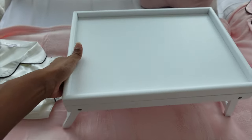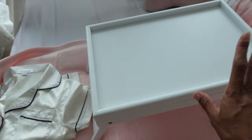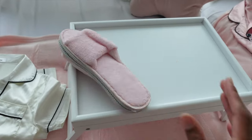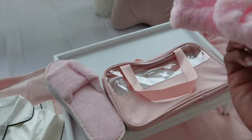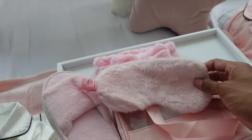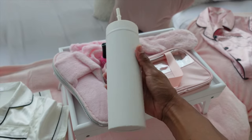So I got this tray and we got the pajamas. Everybody's gonna have pajamas with their names on it. And then on the tray, putting some slippers, Dollar Tree. These are gonna double as like their goodie bags, but they're like really cute, right? It gives sleepover. So then we got the headband. That is so cute. And we got a sleep mask, polish, and a tumbler. And I'm gonna put their names on it.